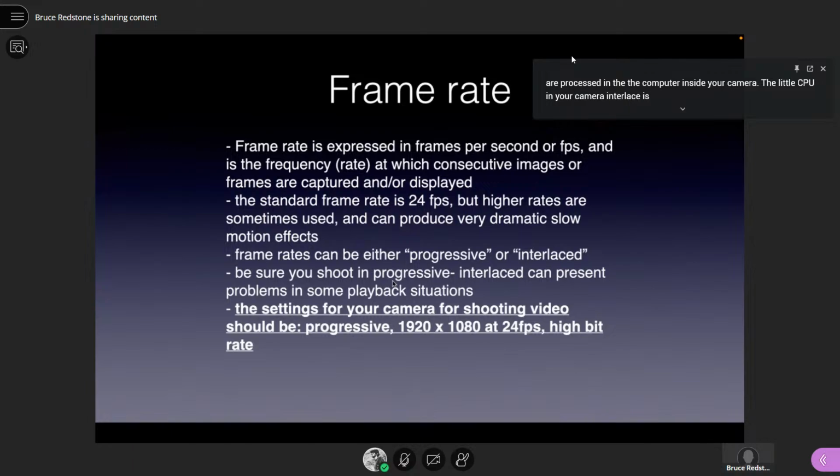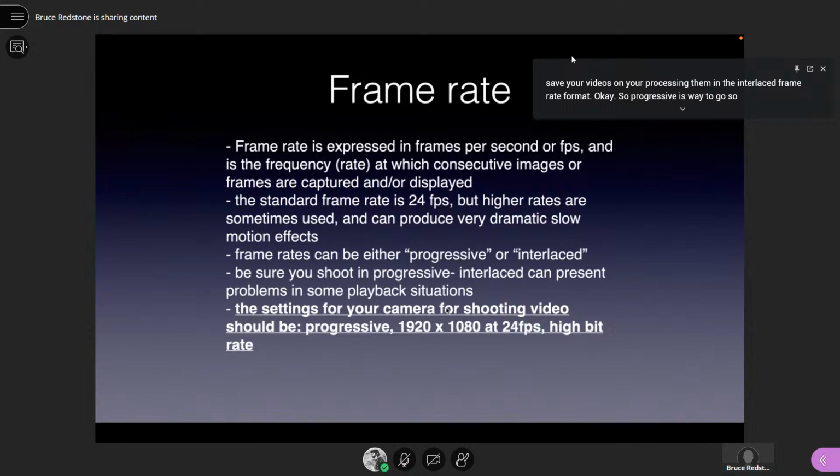Interlaced, I'm not going to get into what interlace is used for. It's used on some specific types of video, but just avoid it. Just don't even use interlaced because it can give you problems in processing and playing back. And you certainly don't want to save your videos when you're processing them in the interlaced frame rate format. Okay, so progressive is the way to go.